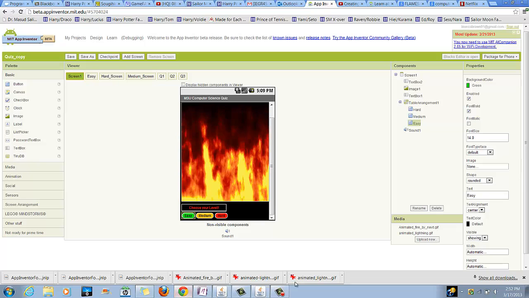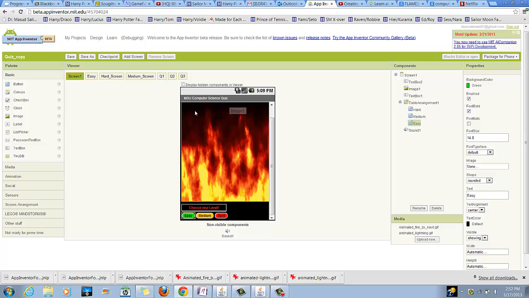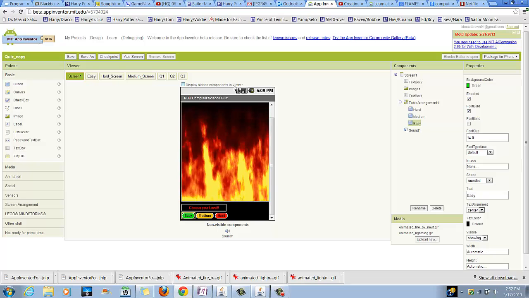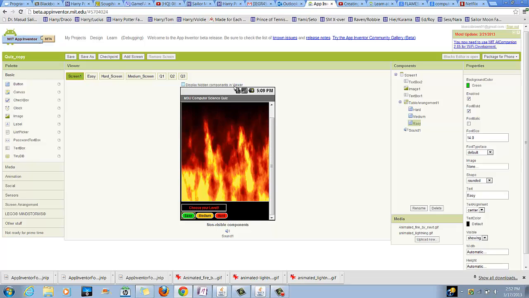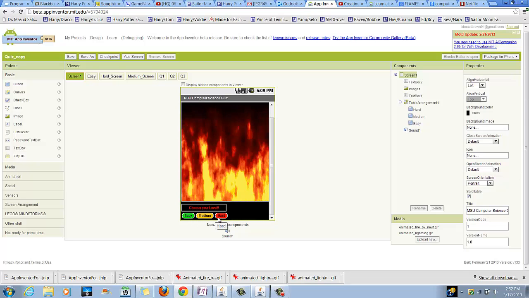This is just a rough draft. As you can see, this will basically be a quiz on computer science questions, whether it be software, hardware, coding, anything that has to do with computer science. I may be entering questions on it. And of course, down here are the levels for them. There's easy, medium, and hard.